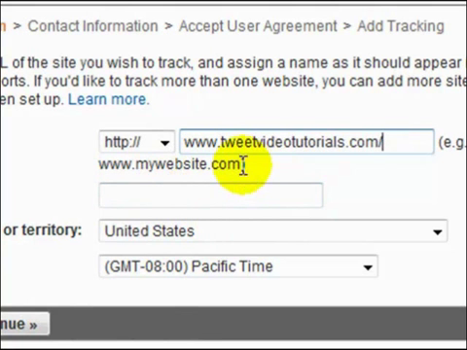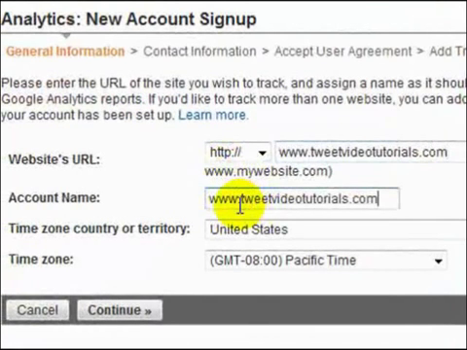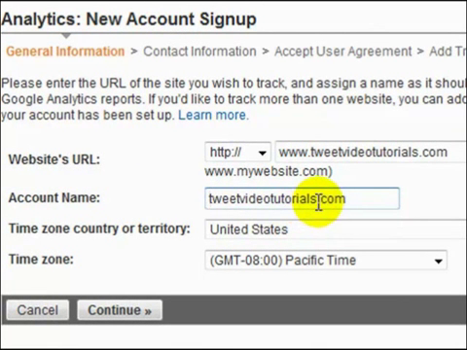And as you can see here in the example, it does not have a trailing slash at the end. We're going to go ahead and get rid of that. Give it an account name. This can be anything from Joe Blow, Aunt Martha's account, whatever you want to call it. I'm just going to give it this as the name. If you have several accounts, then this will come in handy. That way you know which one this was for, rather than just giving it some arbitrary name like Aunt Martha's account. You'll know that this one has to do with this particular URL.